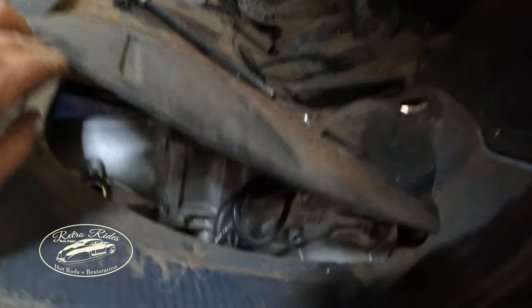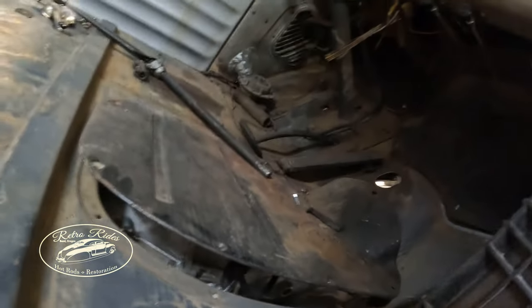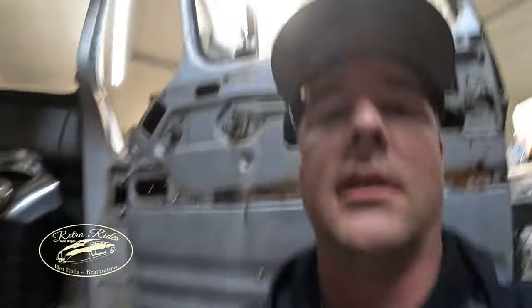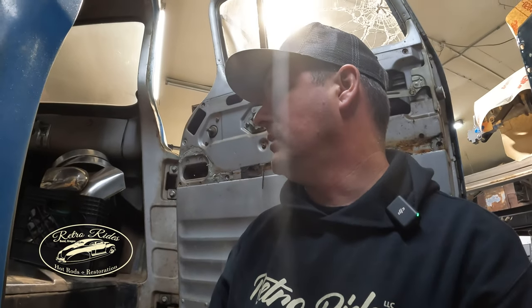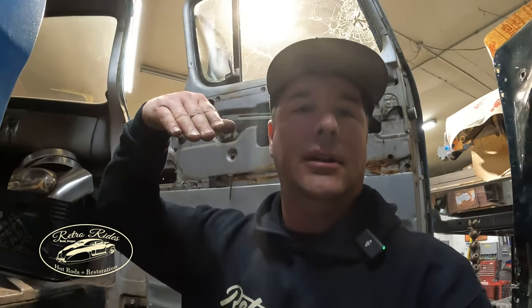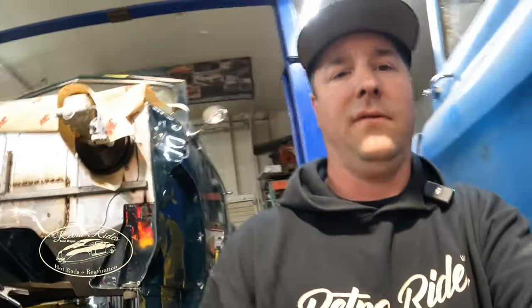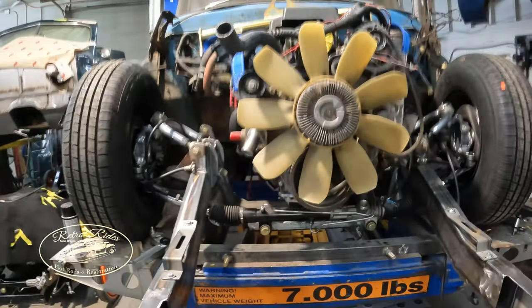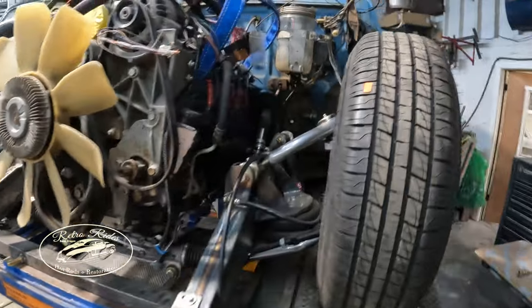I'm not too worried about that. But really the front side where it's hitting, it's not gonna be able to come down anymore because of the oil pan and the cross member. I can bring down the tail of the trans a little bit, but I don't like it when the engines sit all crazy crooked. So that's not gonna work. So custom oil pan it is. Got Dane chilling over here. So yeah, next thing, get this thing centered in here and get it all squared up.